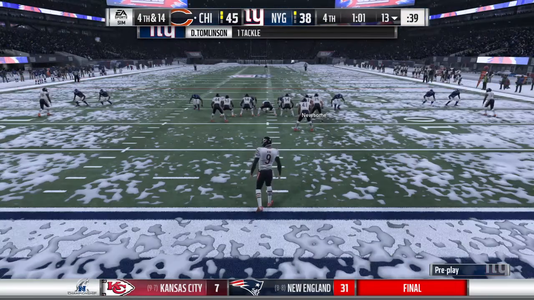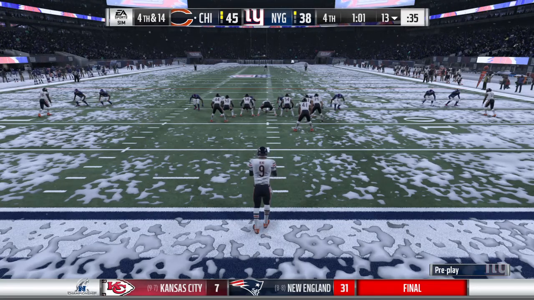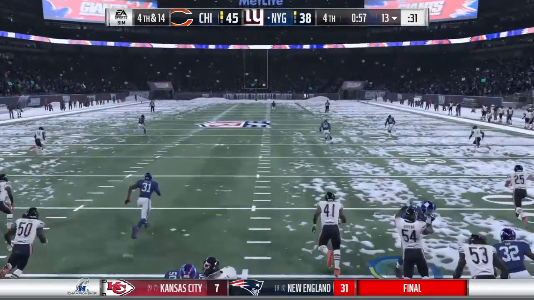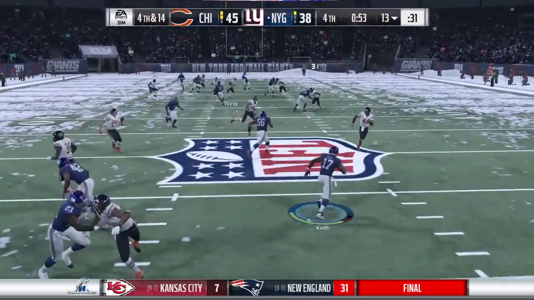Here's Brad Wing now. Standing about a yard deep in his own end zone. He gets this one away, and boy, it's another boomer. Taking it about the 36.